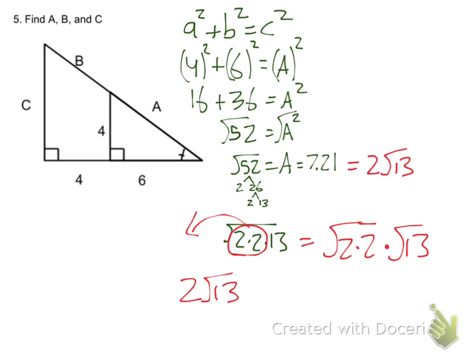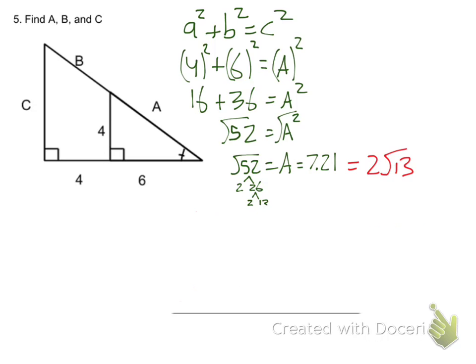So we still need to go find the others. To save myself some room, I'm going to get rid of the work that we did. And so now we can start working on B and C. So to start to do that, I will definitely put on here that this is 2 square root 13. That's the value of A. Okay? So I don't have to use A anymore. I know what it is. Remember, this book is not going to want approximations. It wants the accurate, true value.